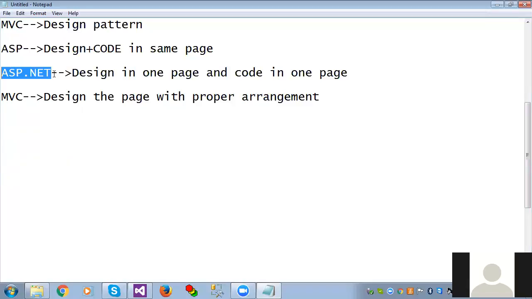Somewhat hard code, whereas here we have to provide lightweight pages to the browser. The main thing is lightweight. Okay, so this is for small industries, ASP, small scale applications.